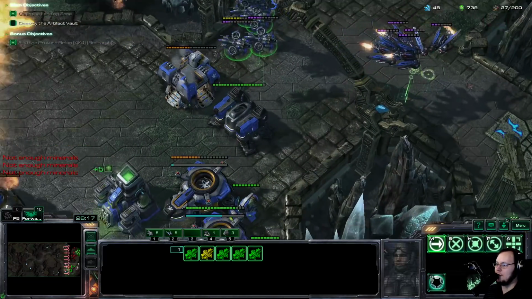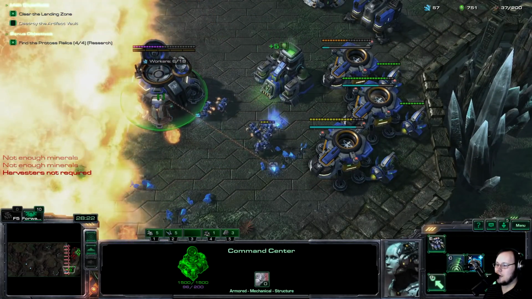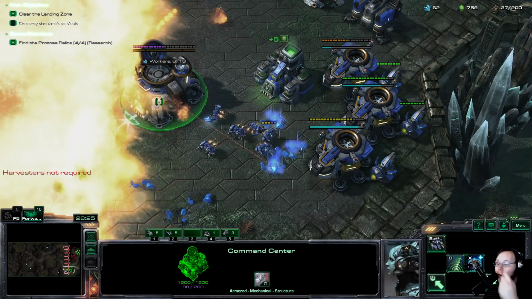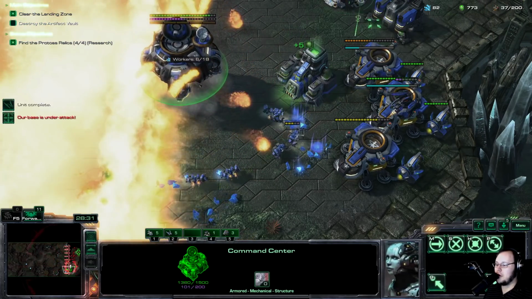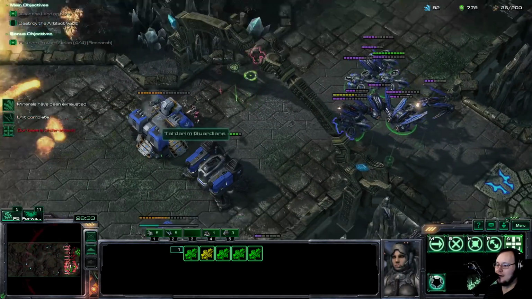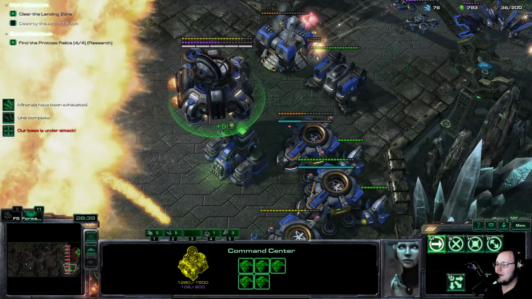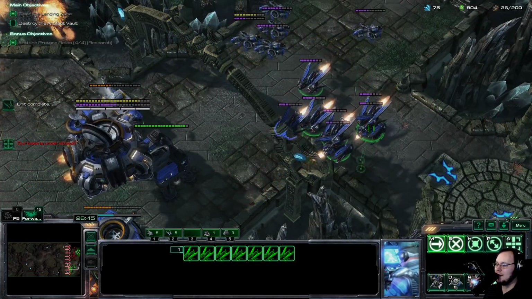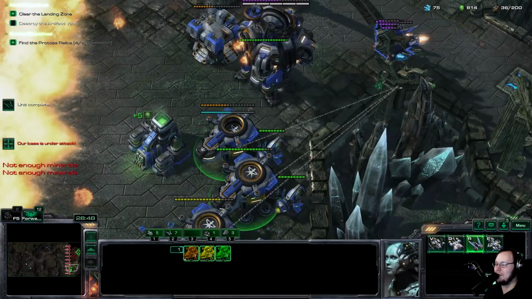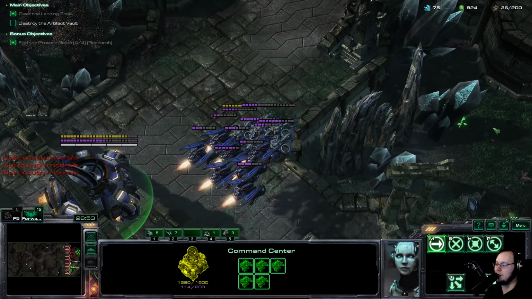We're gonna have 8 ravens. How much damage does the firewall do? Ooh, that's a lot. Don't really like that answer. Let's head on up here. And as I try to get the rest of my stuff going, we might have to utilize the firewall to help kill off some of the Protoss.